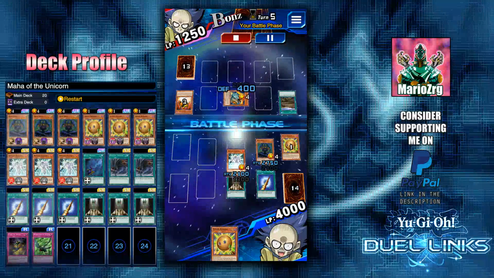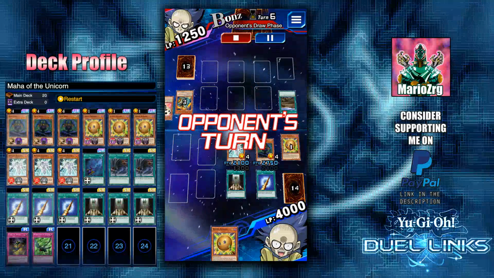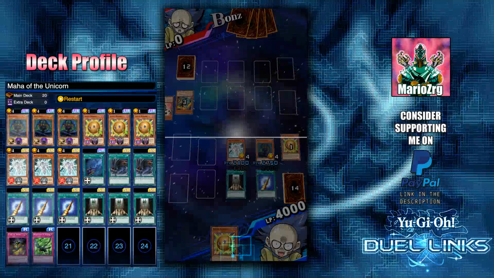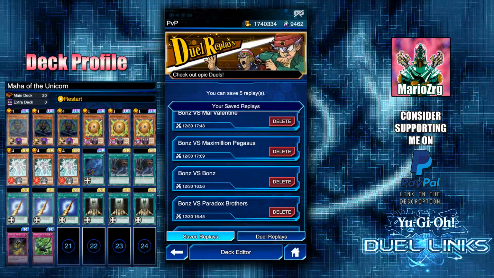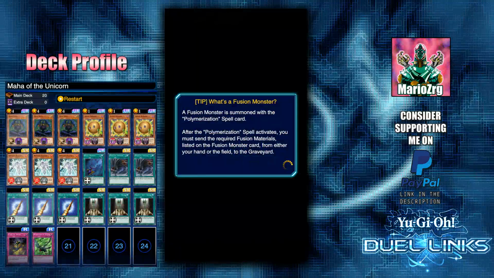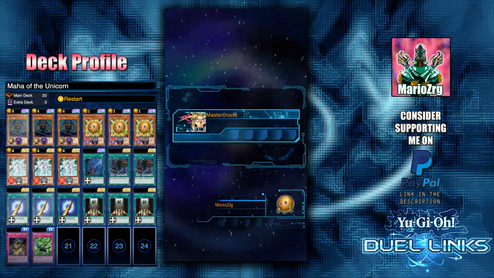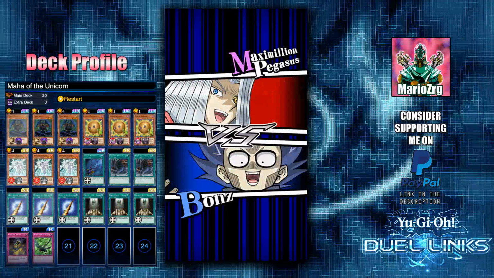There we see him set a monster. I pick up another Sphere Karibo, so at that point I knew I pretty much had the game won. And then he just scoops. Pretty quick games. Obviously, this deck does struggle against something like Cyber Angel. Any deck that has easy access to monster removal, other than just attacking, it's definitely an issue.